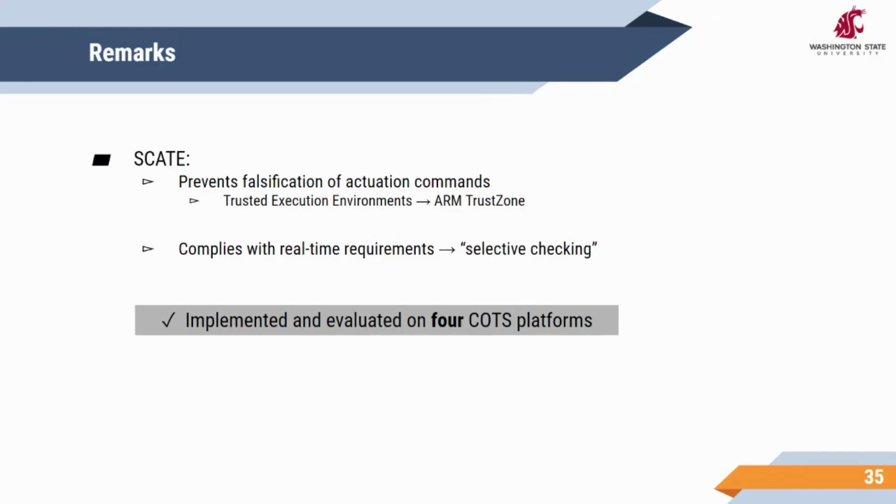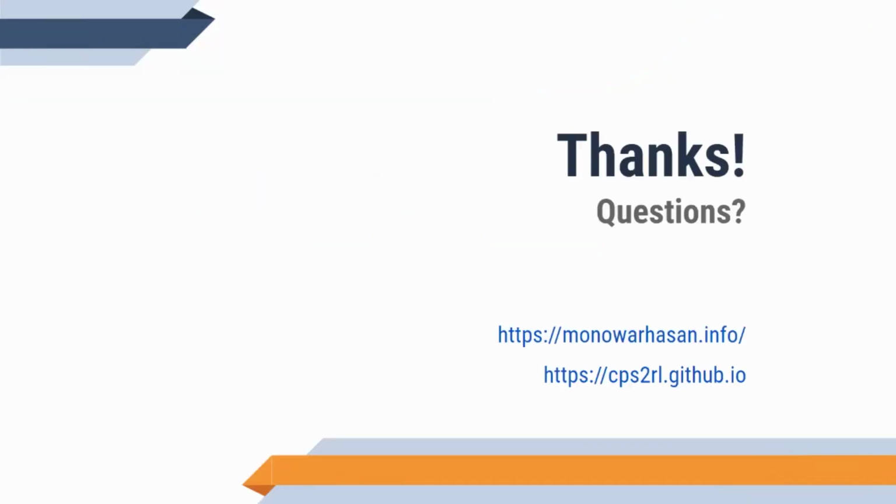For instance, here we trade off security for ensuring timing guarantees, so we perform selective checking. We could do the other way around. We check all the commands, and occasionally some tasks may miss their timing guarantee. But if we can bound that, say, after M out of K instances we only miss one or two deadlines, and if we can tune the system so that, despite some delay on certain invocations, the system remains functional, then we can maximize the security at the cost of some real-time performance leakage. Those could be some open areas that we can explore. So having said that, let me conclude, and I'm happy to take any questions.